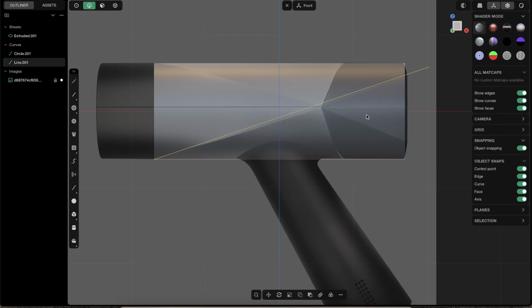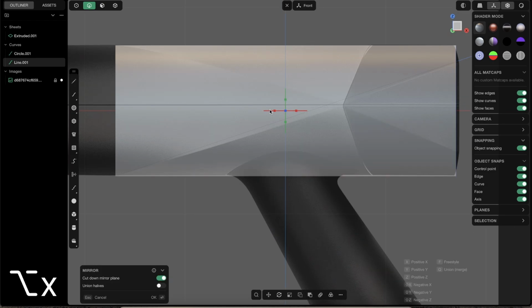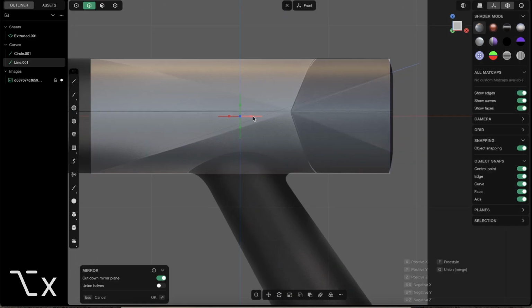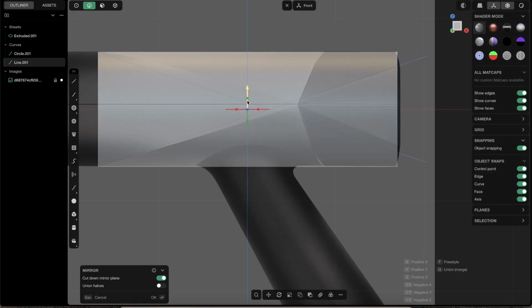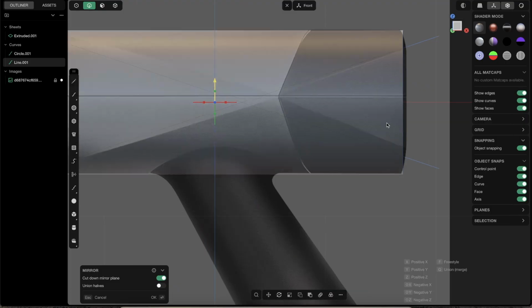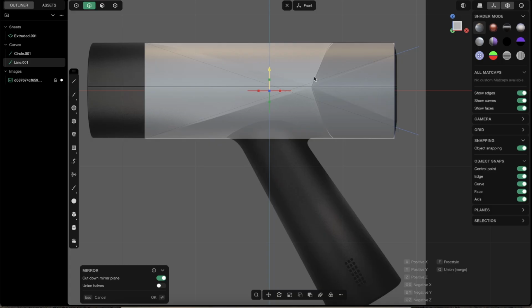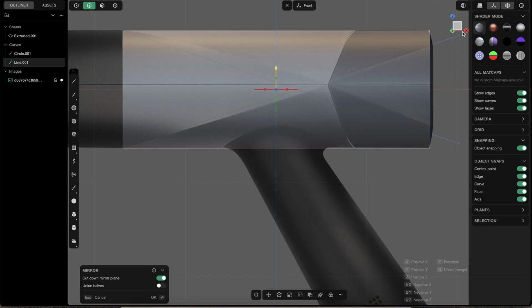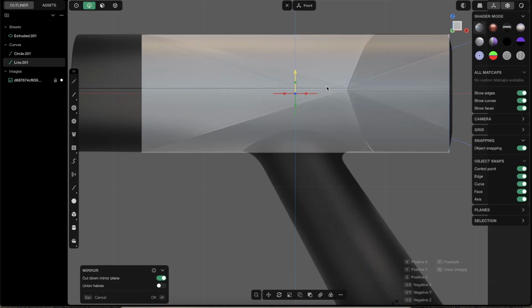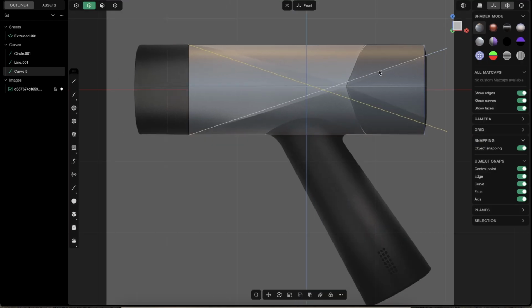And now we also want the same on the other side. So select the curve and Alt X for the mirror command and just select here the top point so it goes to the bottom so we can see through. And you see it's not exactly aligned, but again, it's just to show you the technique. Obviously you can just play and experiment a little bit around it, but the technique stays the same. So right click and we have those two curves.